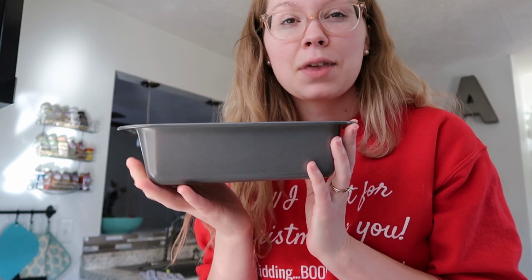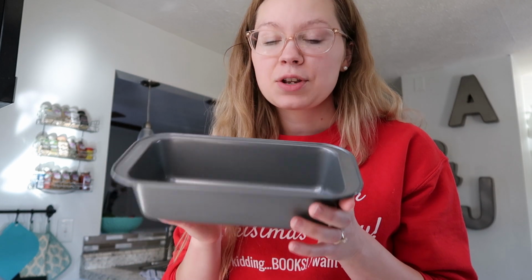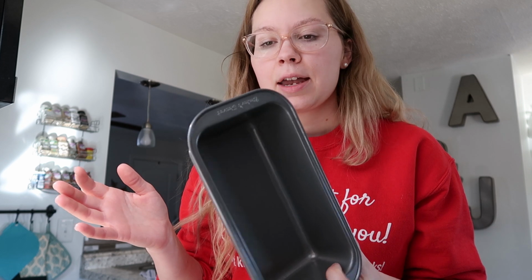Okay, so first you want to preheat your oven to 350 degrees to start getting that to heat up. This is the pan that we will be using. I have the measurements down below because I don't remember exactly what these are. It's like 3.5 by 8 or something like that. I just got this off of Amazon. It was a 2-pack, and I use it all the time with my keto baking. I feel like I definitely got my money's worth out of it because I like that it's a little bit shorter this way. That way the bread rises higher, and it makes keto breads look more like bread compared to if it's in the big loaf pan, then they'll just be really flat.